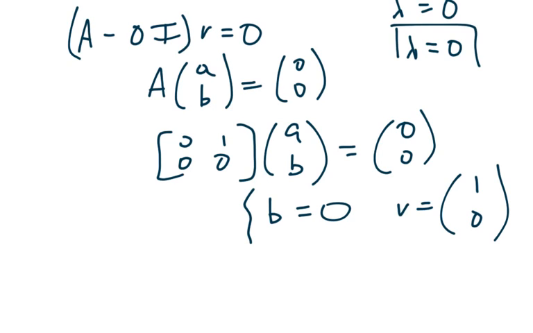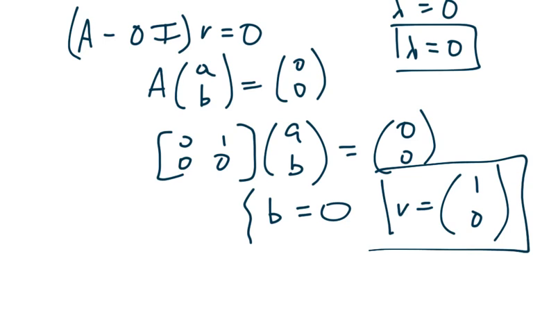So we get a single eigenvalue, a single eigenvector, and all the things that I was saying about the last matrix, where we get this really special case with two eigenvectors that are not only linearly independent but actually orthogonal to one another, here you can't even discuss that, because you only have one eigenvector, and it's 1, 0. So everything I was saying before is not going to apply.